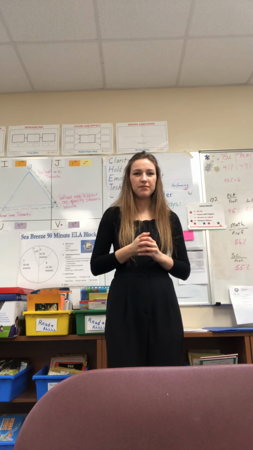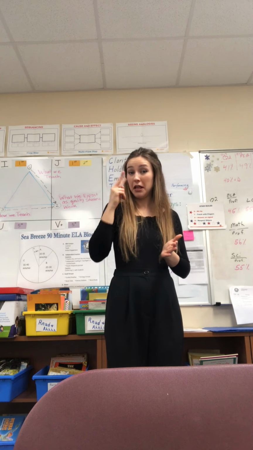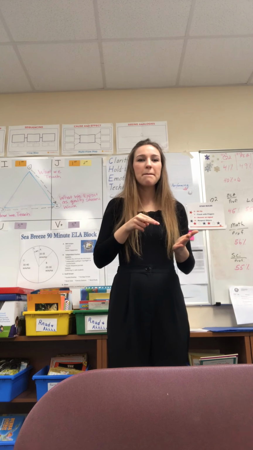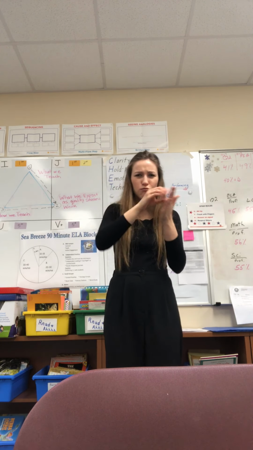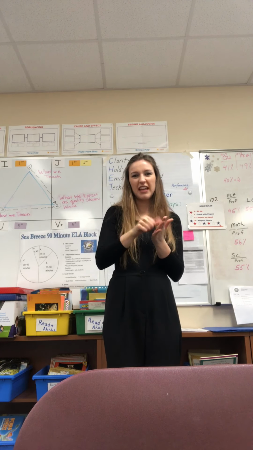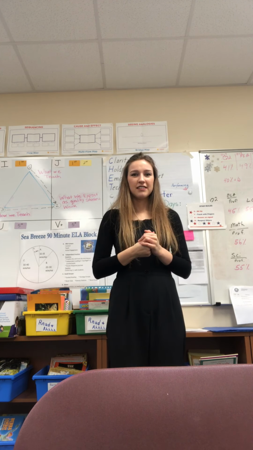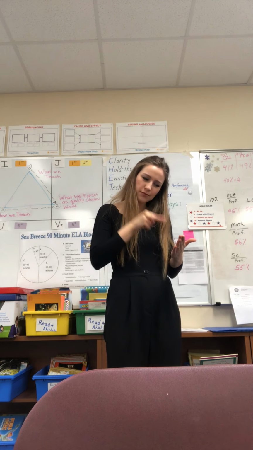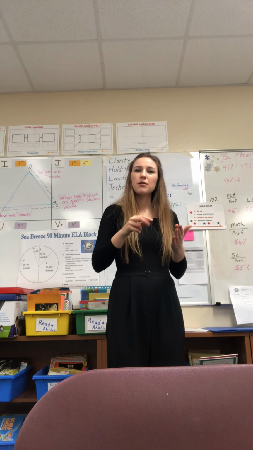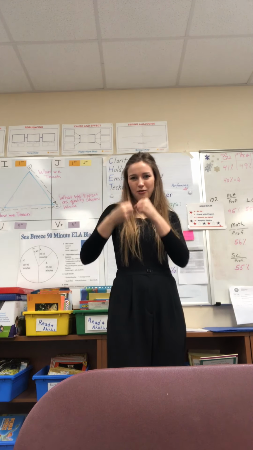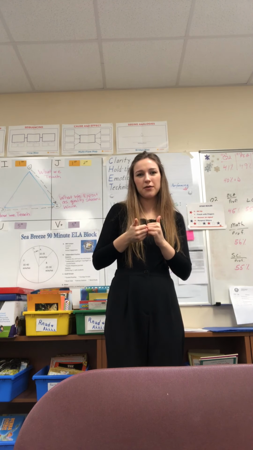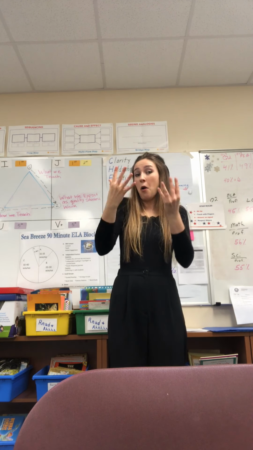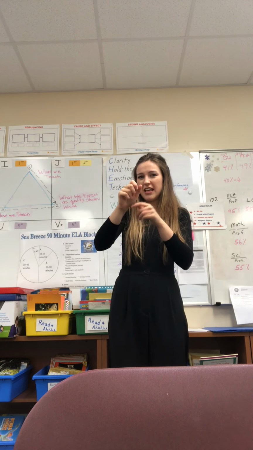Now I want you to look on page 15 in your journal. Okay, this is your recording sheet. I want you to look carefully at it. We're recording how our vehicle moves. And we have 3 columns. One column says number and size of washers. So it's giving you how many washers you're going to use and what size you're going to use.